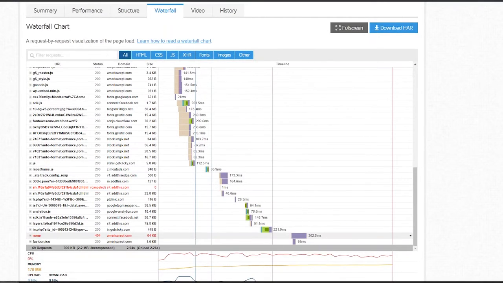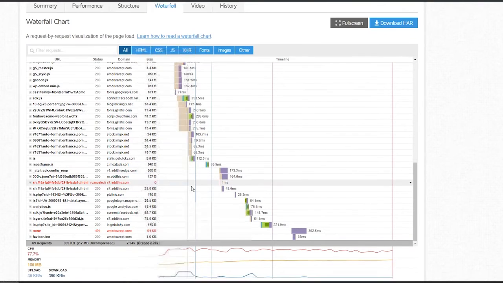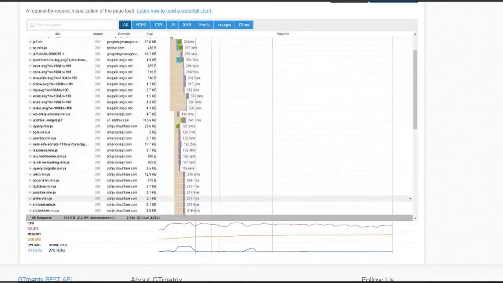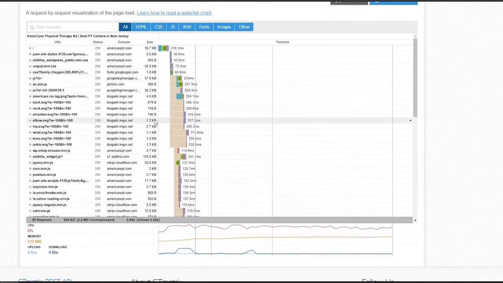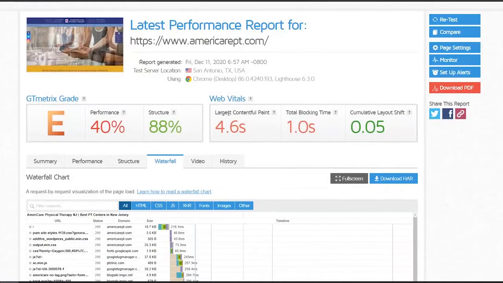For example, this one here doesn't even exist. It's a 404, right? So this here, the add this element, which is a very unpopular widget, just fixing a couple of these things can help you out. But eventually you have to look at it from a holistic level, right? So you have to optimize images, you have to optimize the code, and you have to do a couple of tweaks in order to get these things down, and you should be fine, right?